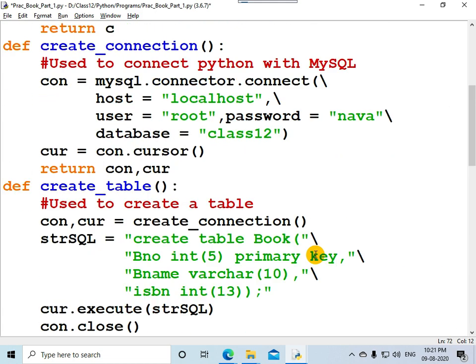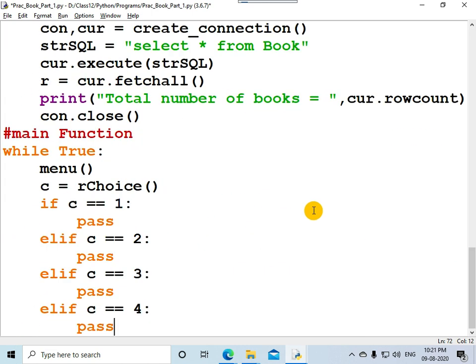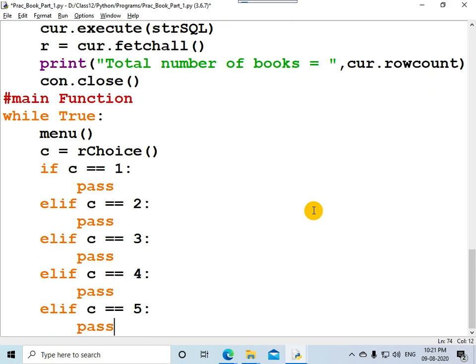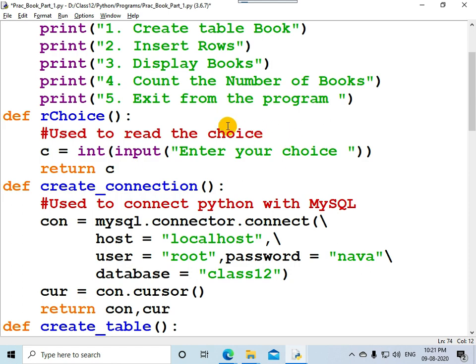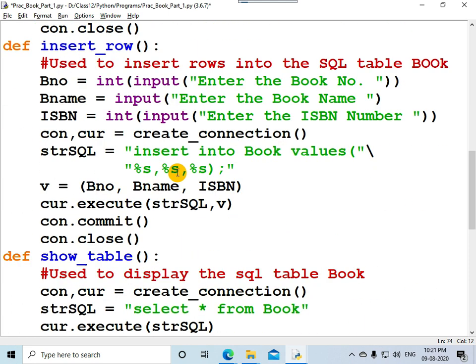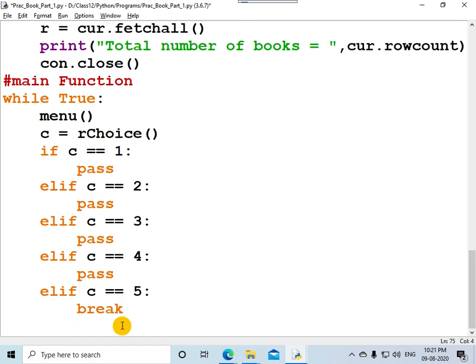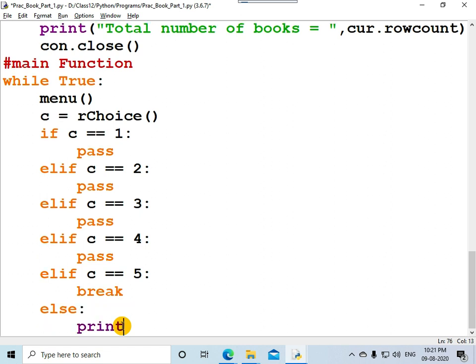And how many options were there in the menu? 5. Okay. So I think option number 5 is exiting from the program. So here instead of writing pass, you can make use of break. And finally you can write one else, wrong choice.